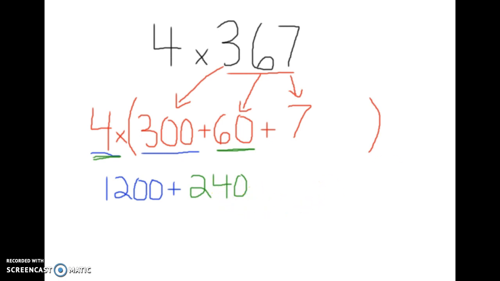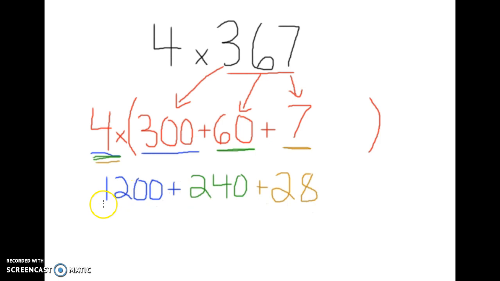Change our color again, to orange this time. Kind of an orangey brown. And add our plus sign down here. We've got to go 4 times 7, the last number in the parentheses. And we know that 4 times 7 is 28. And we don't need to add any 0 to this 28 because we don't have any zeros on the 7. The 7 is just a ones value number, so there's no 0 on the end of it. We don't need to put a 0 on the end of our 28.